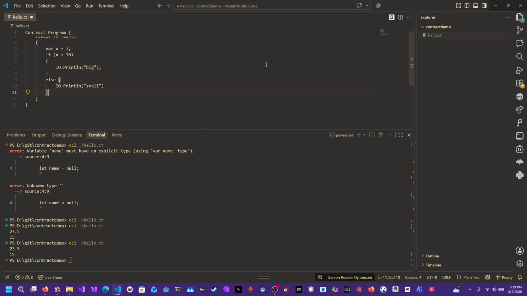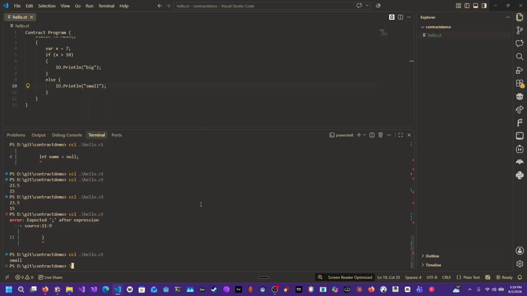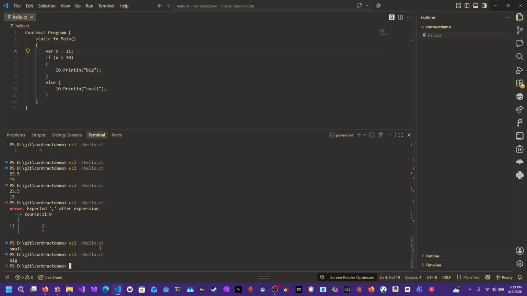So from here, if we run this, thank you compiler, it's small, but if we do 11, big.